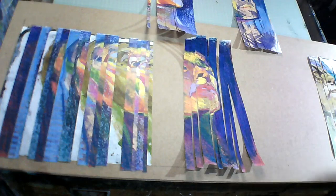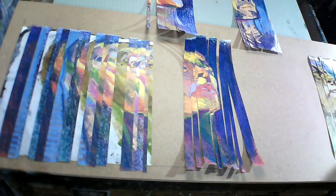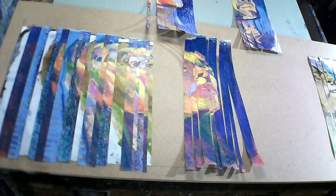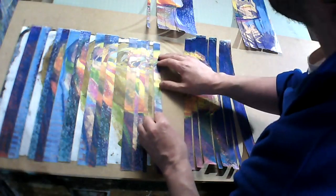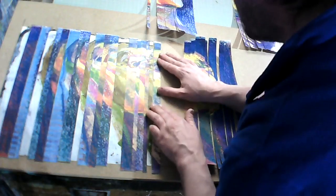A little bit of the processing. Usually that happens with every strip that I put together, but as I said at the beginning, it is quite difficult to predict because you usually do get a bit of curl on the paper once you cut them into strips. So when you put them alongside each other, it's difficult to get a really clean fit one after the other. In fact, it's as close to impossible as you can get, to be honest with you.